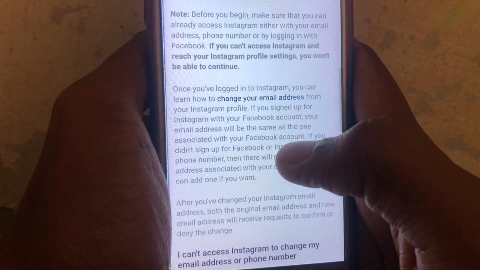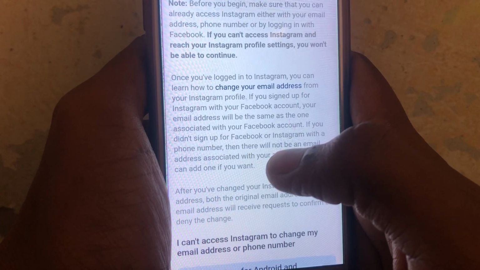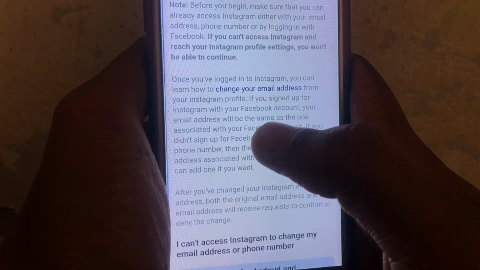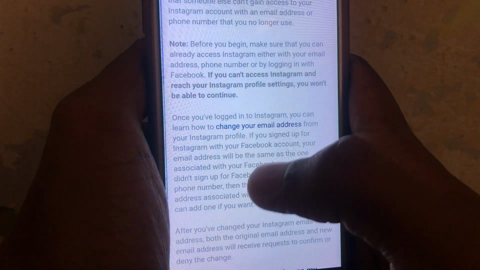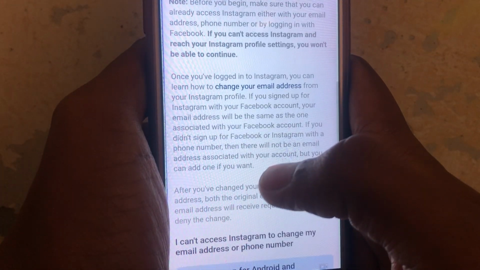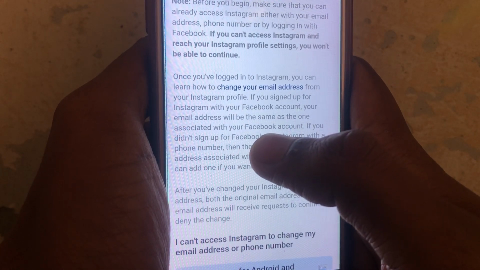Here you will find all kinds of information related to how you change the email address which you have forgotten. Then you can change your email address by clicking on that, and you can log in to your account by changing that email address.